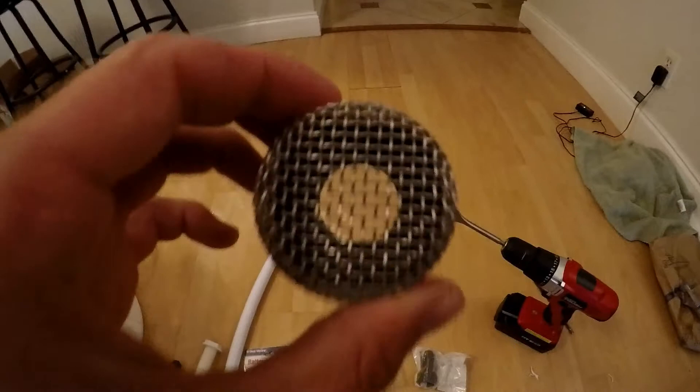Most importantly, you need a screen at the end of the intake. If you make a tank like this without a screen, all the scales from the bait are going to clog up the bilge or the spray head, and you'll constantly be unclogging it. My last build I tried to save a few bucks and didn't have a good screen. I was always unclogging scales — had to take the tube out and blow them out of the live well pump. It was a huge headache and I lost a lot of bait. If I didn't check it every 20 minutes, bait was dying.